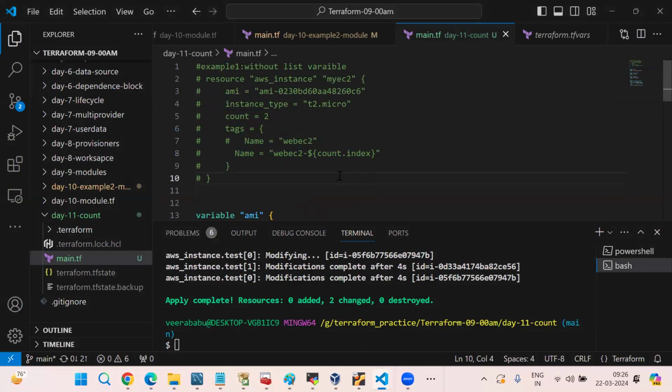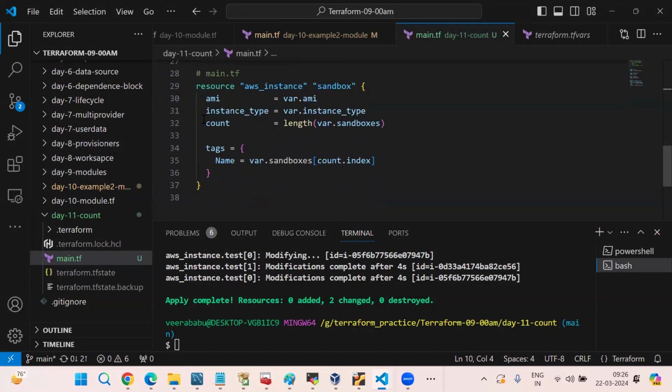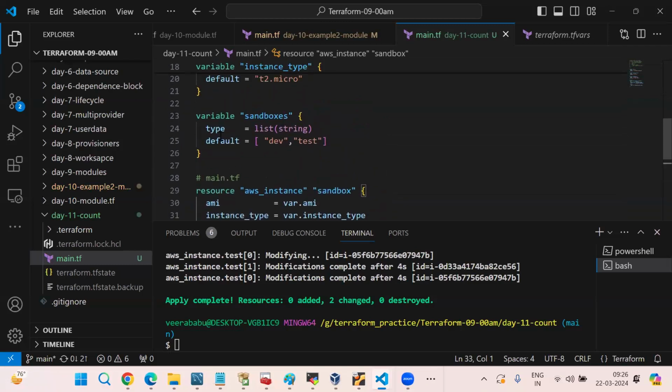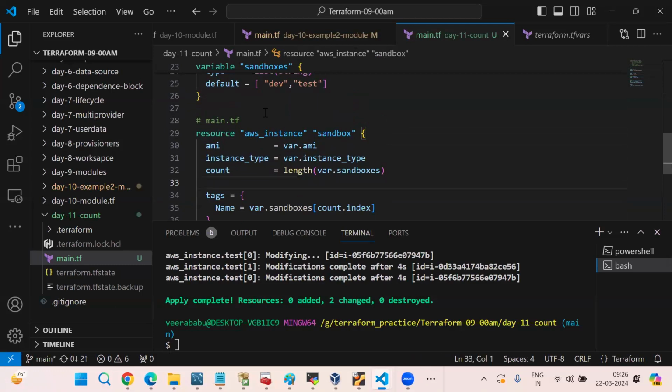Your name and another name. In that case, I need to say my count depends on my variable. Length function is what? It calculates the length. For example, if you can see here, what is the length of this? 2. So now my count will depend on the length of the variable, so no need to hard code anything.